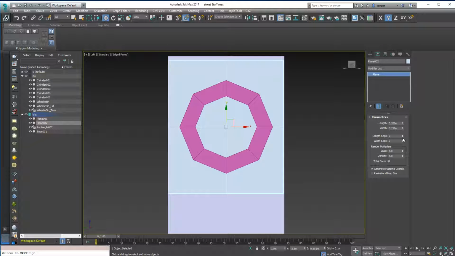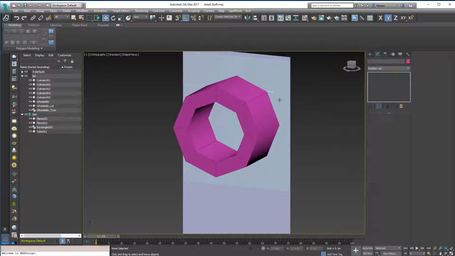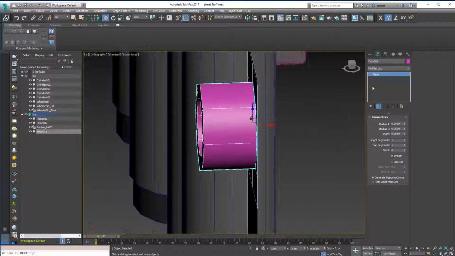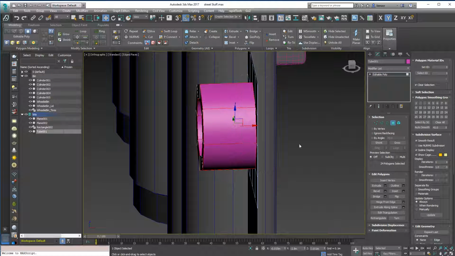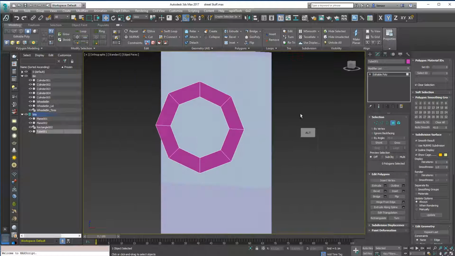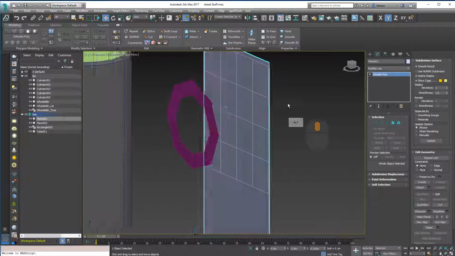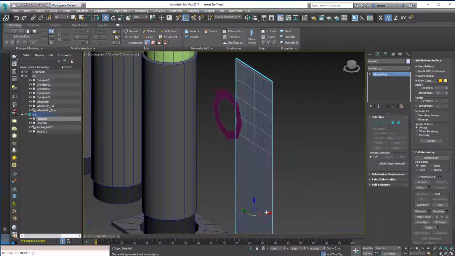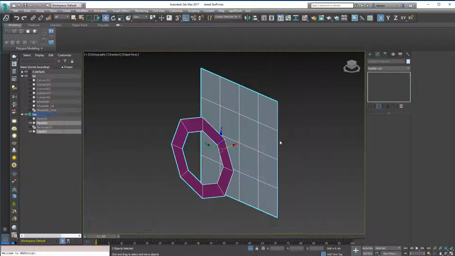So we're going to need some more subdivisions, so let's do that. 4 by 4, that's fine. So I'll need to move some edges out when I combine these two. So I don't need all this volume now. So let's turn this into an editable poly. Delete that. And now I can align something to something else. Let's just drag that out of the way for a second. So let's just work on these guys.